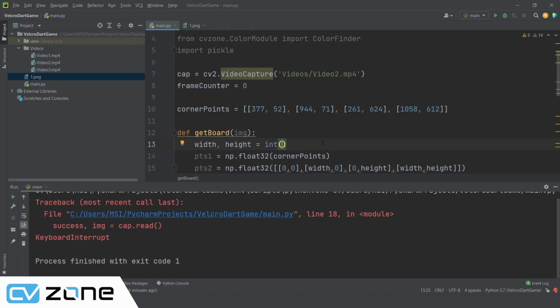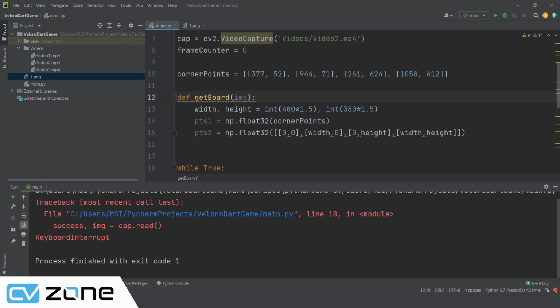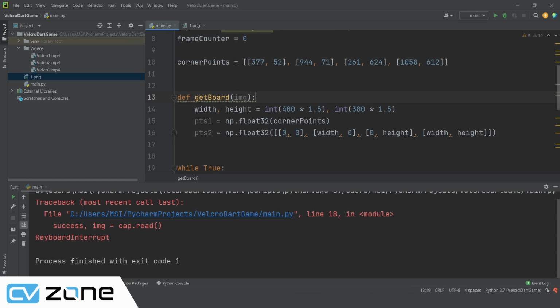So the size of the actual board is basically 400 by 380. But this is quite small. So what we will do is we will multiply it with a factor. So this is the actual size in mm. So we will multiply it by 1.5, and we will multiply it by 1.5. So we are keeping the aspect ratio same. We are just scaling it up.